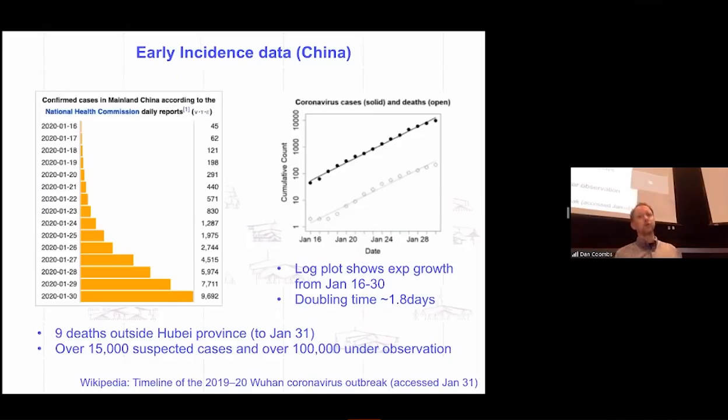And then if we look overall in mainland China, you can see that during the period from January 16th till January 30th, represented on the left, we had a pretty good approximation of exponential growth. And in fact, on the top right, if you plot this out, then the cumulative number of cases over that time is showing a very good exponential growth during that 2 weeks in China, with a doubling time that was a little under 2 days.